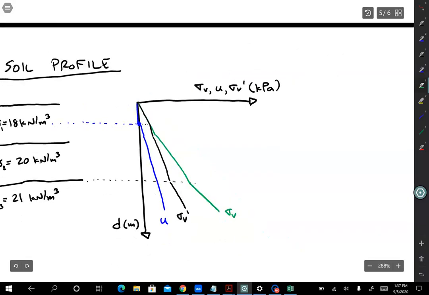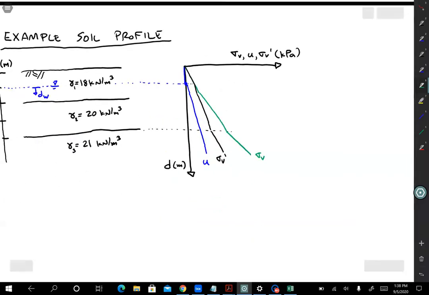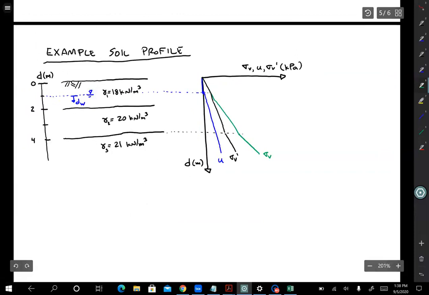So anyway, that's what I would expect to find when we do these calculations. It's always important to know qualitatively what you're going to expect. Then you have kind of a sanity check when you do the number crunching. So let's go to Excel.